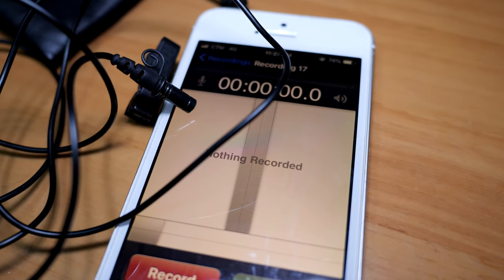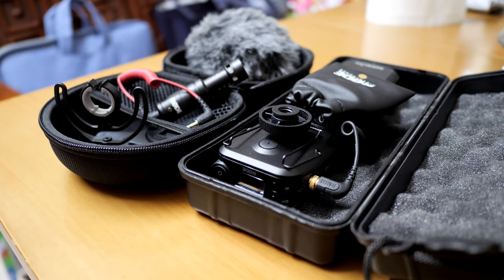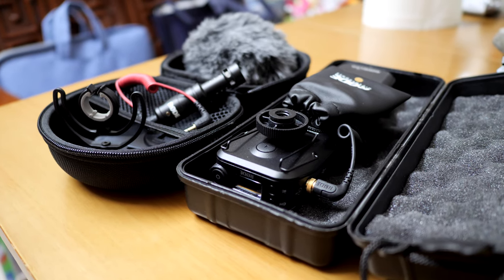This is a nicer looking background and the fresh air helps me do a proper review. As I mentioned, this is really very good because it can be used on your mobile phone, and it can also work with your camera without a converter using the Rode app as a recorder, so it can become a wireless lavalier mic. My Rode Link cost more than 300 US dollars, and this one can do that for just 50 to 60 US dollars.